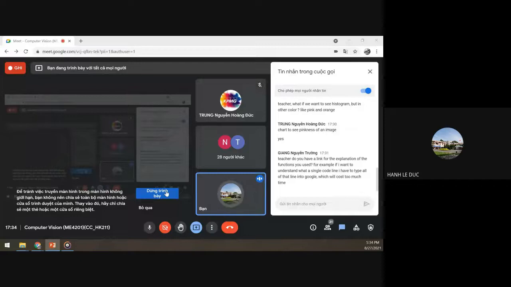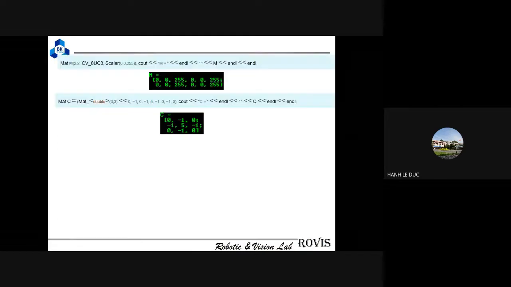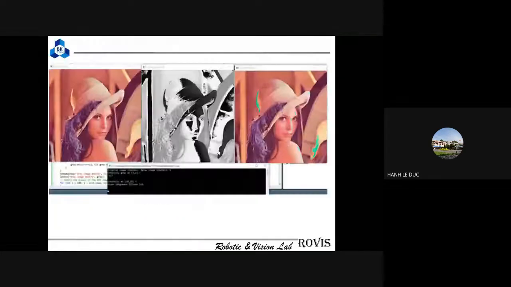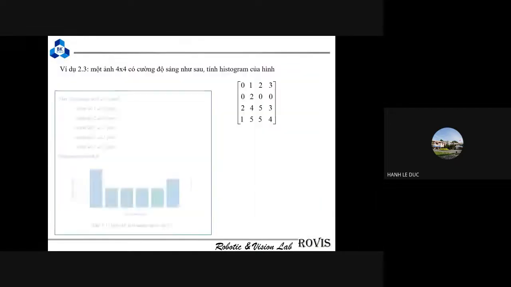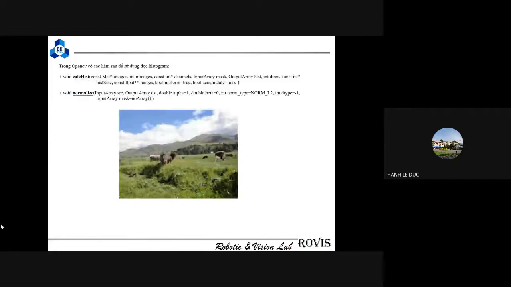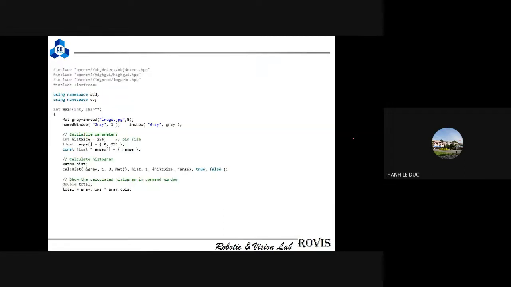Do you have a link for the explanation of the functions you use? Yeah, all the functions are in the OpenCV library, and they have a lot of functions, right? The important functions I already explained to you on the slide, which functions you have to pay attention to. For example, to draw the histogram you have to pay attention to two functions, and to use them, have a look at the example here.